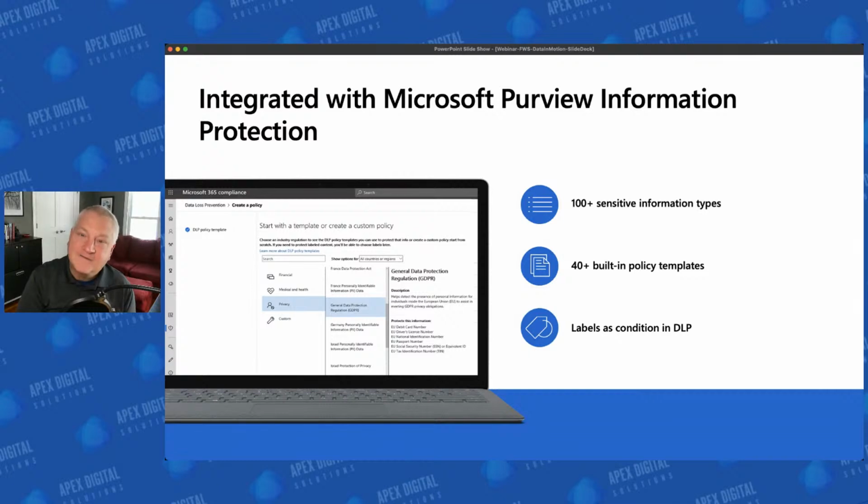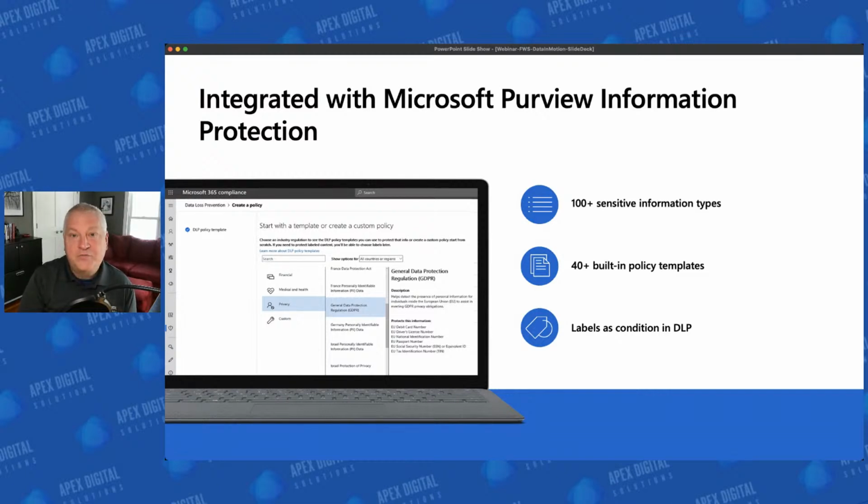There are built-in policy templates as well. The highlight here is one around GDPR. One of the nice things that Microsoft introduced way back in the day that we made fun of at first were things like wizards: next, next, finish. But in this case, it's kind of nice not to start with a blank slate sometimes. Hey, I've got a built-in policy that gets you started around HIPAA or around managing PII. And so having those policy templates is huge.